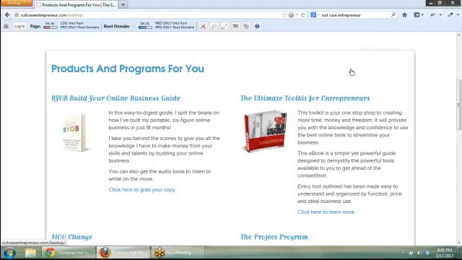Mm-hmm. Okay. But that's quite a long call to action as well. So yeah, as I'm talking, I'm trying to think of a really quick call to action, but click here to, you know, buy BYOB instead of just grab your copy. And then that last sentence right here, this is where that strong call to action should really make them realize, oh, this is why I want this book.